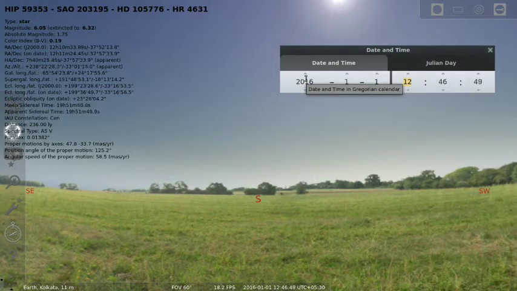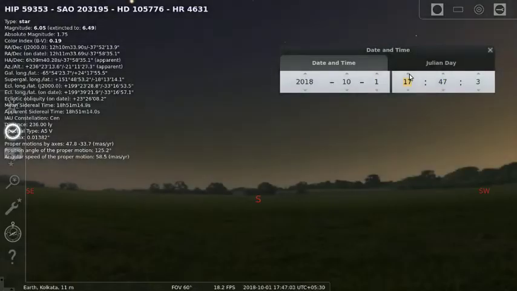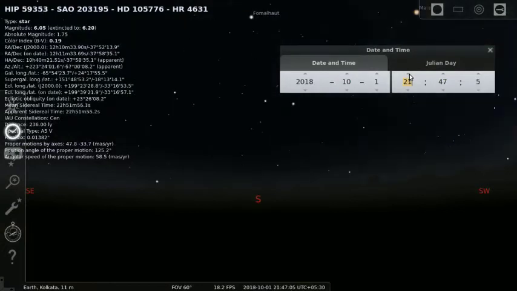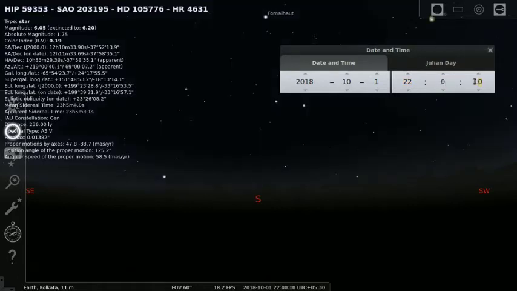Now, I will show you the constellations. For that, we can make this night mode. I am changing the date and time to 2018 October 1st. Next, I am changing the time to night, 22:00.